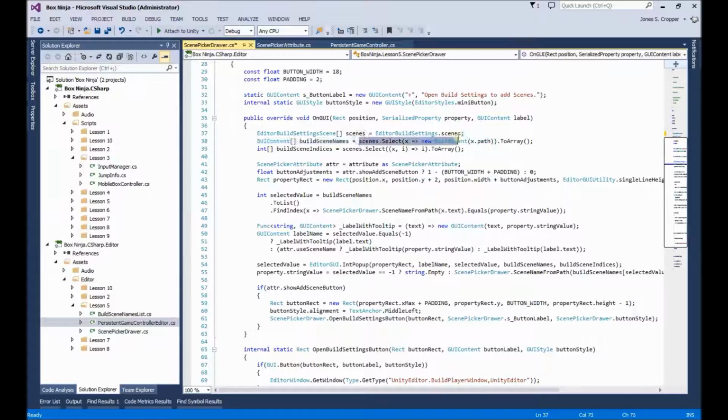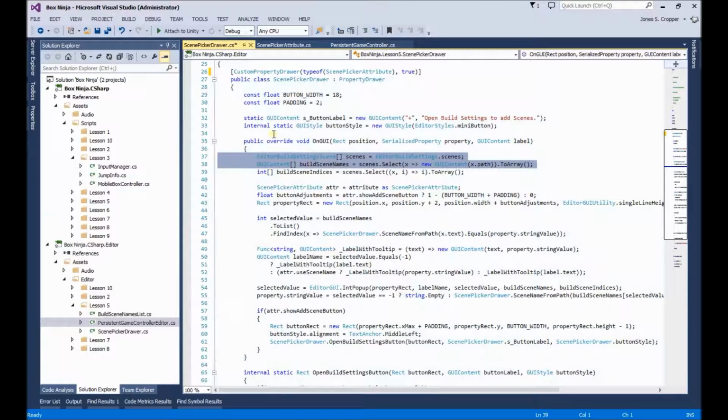So what comes out of this whole operation is an IEnumerable of new GUI content, and we need an array to actually use in the selector. So we pull an array out. I did all of this outside of the call, and so it will only be called once you click on the object and it's loaded the first time. But if the build scene settings changed, you won't get an update.